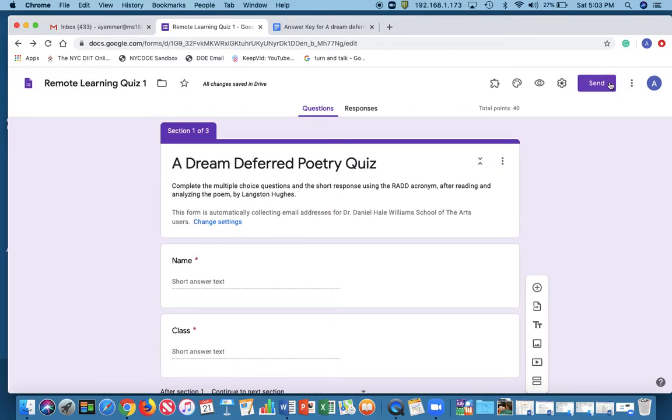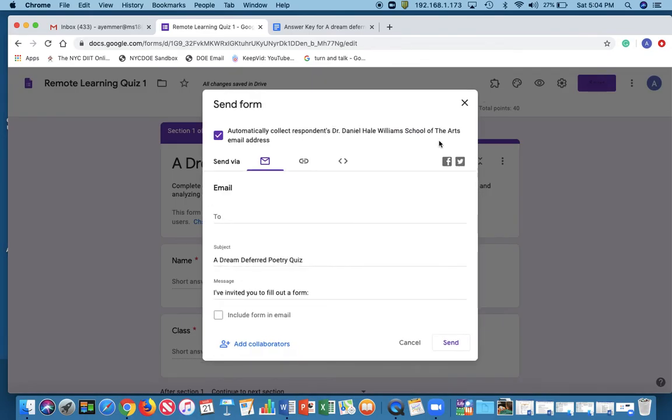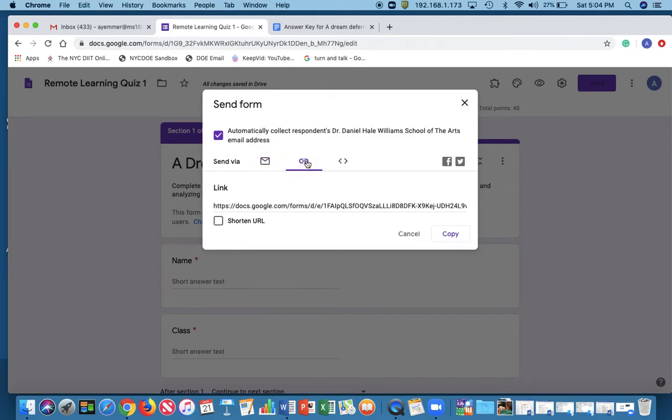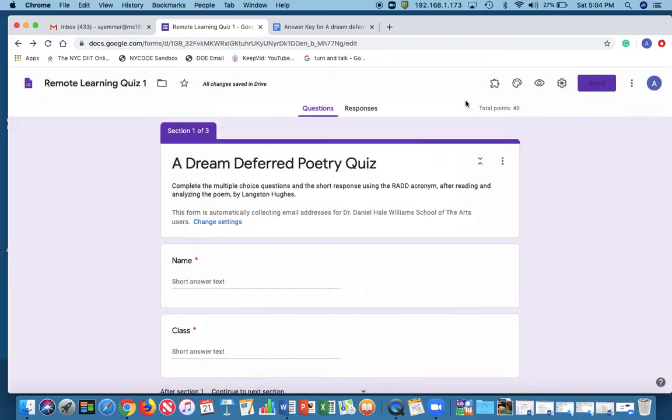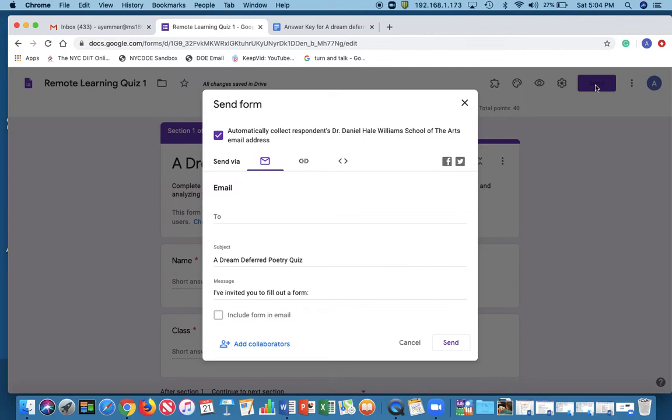Now, when you're sending it out, you already are collecting email addresses. But let's just say you want to send it to them via email. You can type in whatever their name is, whatever their class is saved as, or you can select the link. So let's do that again. I'm going to select send.